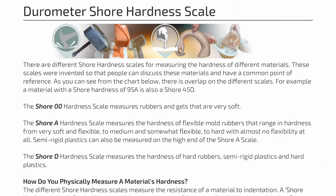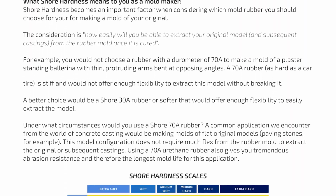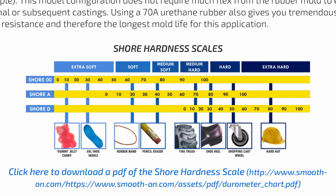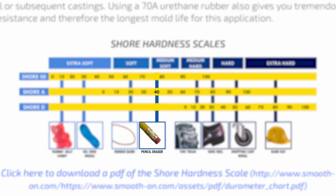If you take a look at the shore hardness scale that you can find on our website, this would put things more in perspective as to what to expect from a certain shore hardness that relates to objects in the real world. As you can see here, the 40A durometer silicone will feel something like a pencil eraser, so quite stiff and easy to hold its shape.